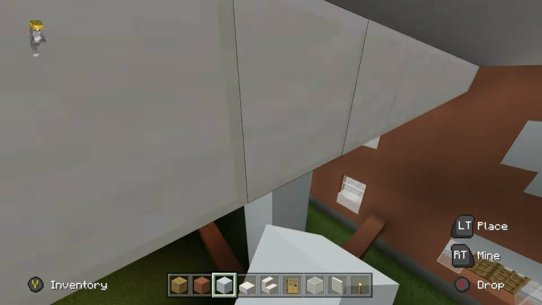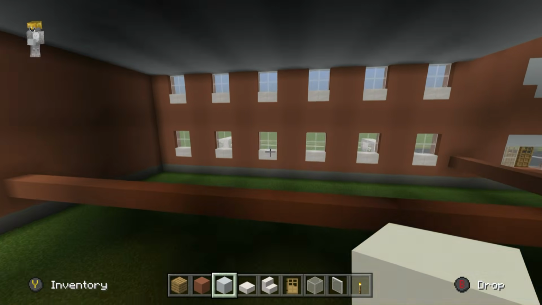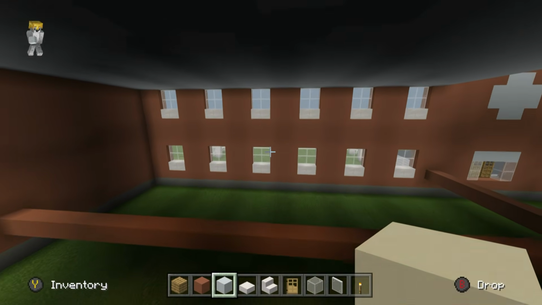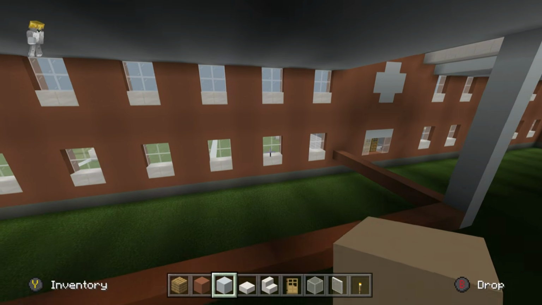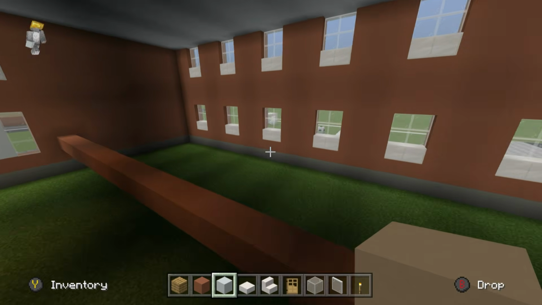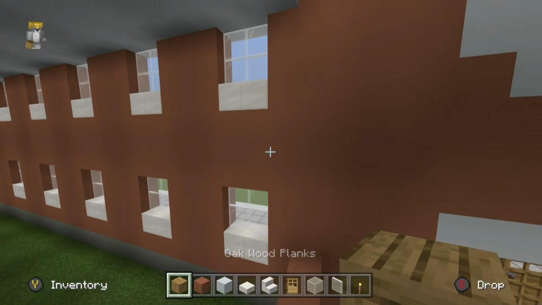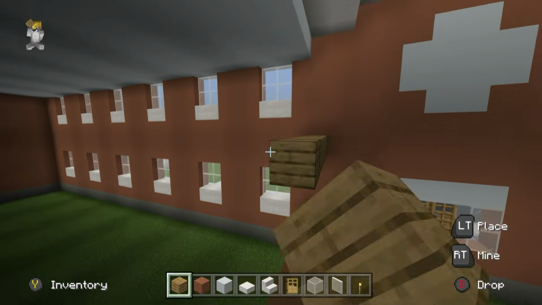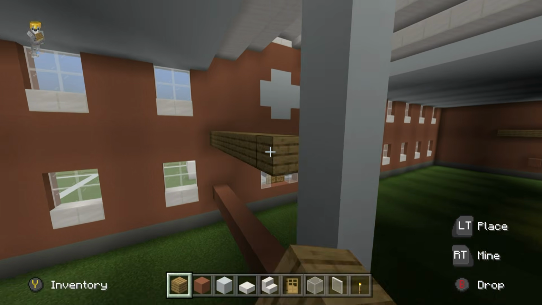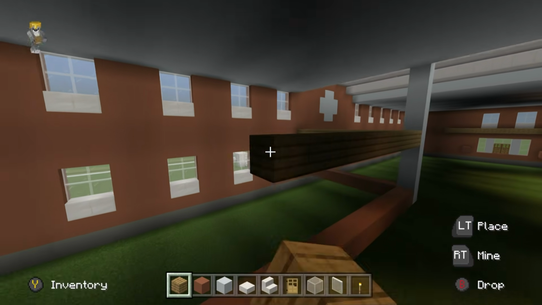On the back of the building, this particular room on the ground floor level right here is going to be a giant assembly hall. So this room doesn't even have to be split up into different rooms. You will of course have the fact that it's going to have two floors, but we don't have to split this particular room up into multiple rooms.